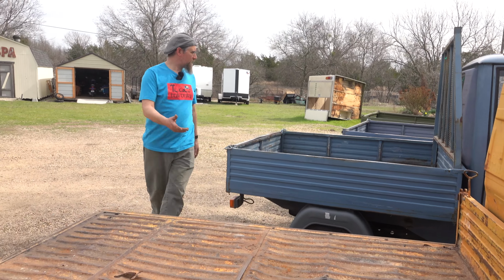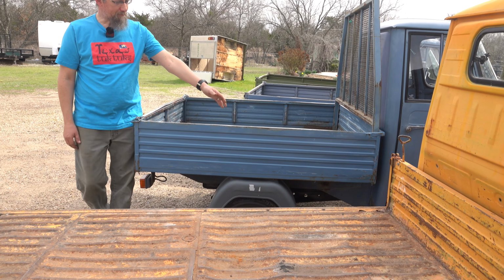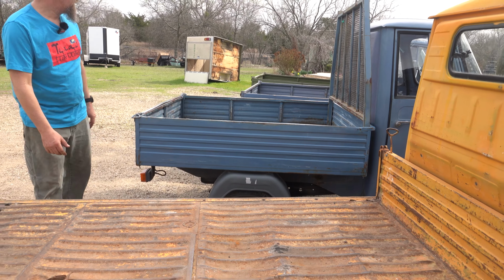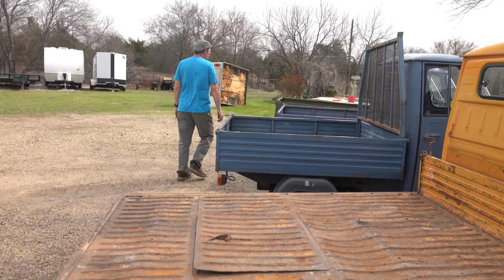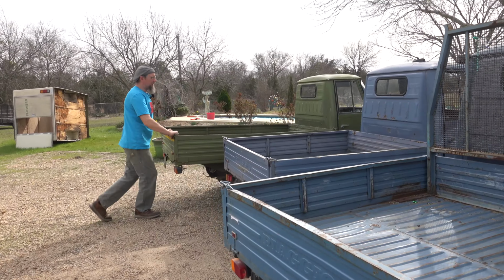But again, I want you to look at the bed length. If you come around, this is a short bed, and this one is a long bed. If you walk all the way around, you'll be able to see it on this green one as well. If we line up a 601 extended bed next to a 501 standard bed, look how much more room is there. This is pretty much lined up, and an extended bed was an extra option if you wanted a bigger truck, right? So there's that much more length on an extended bed.